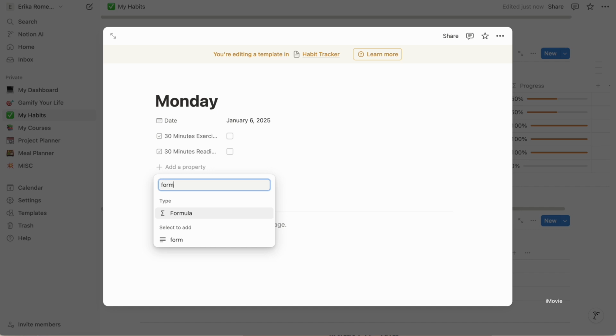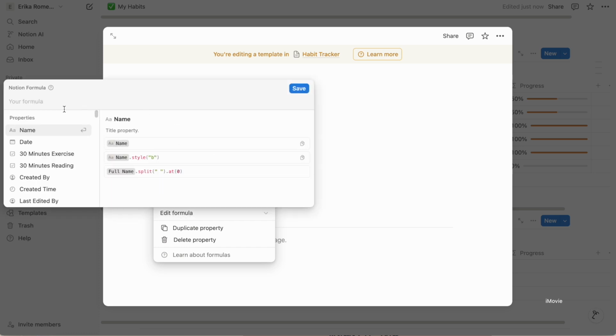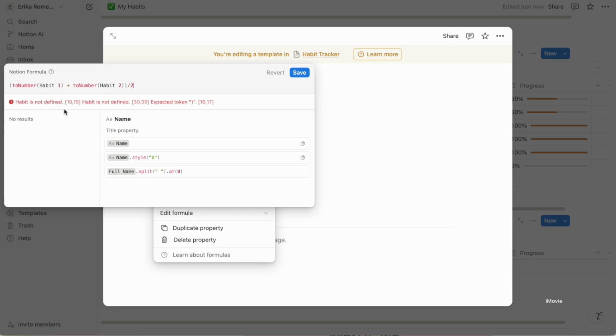So in that case, that's a formula. That's why it's more advanced. The formula is going to be called progress, that particular part of the table. And we're going to go ahead and edit the formula. I'm pasting this here just to make it really easy to remember.